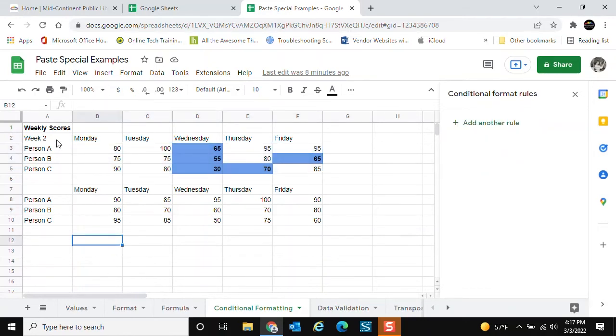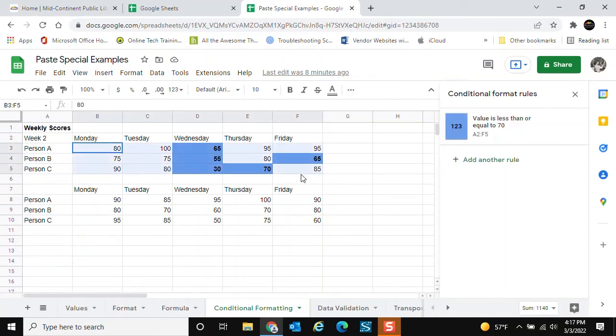And the thing is, that was just for week 2. So this new week, I haven't even put week 3 in yet, but I want to have that same conditional formatting. Well, what I can do is select where I have my original formatting, and I can go to Edit and Copy.